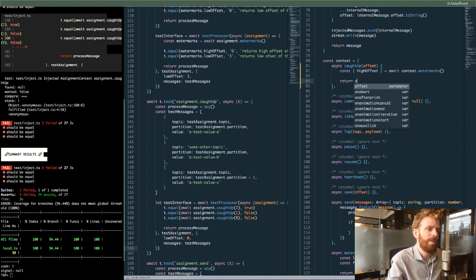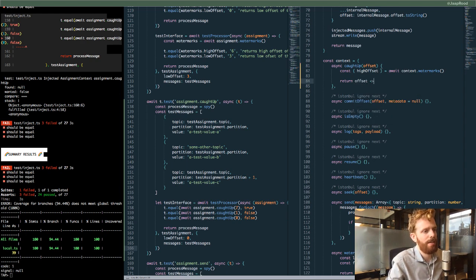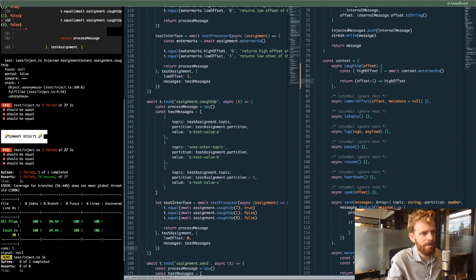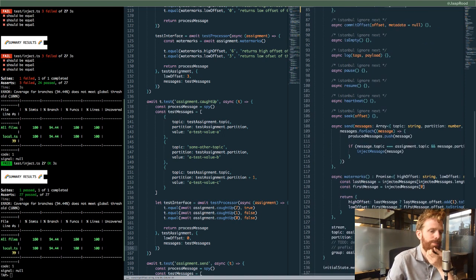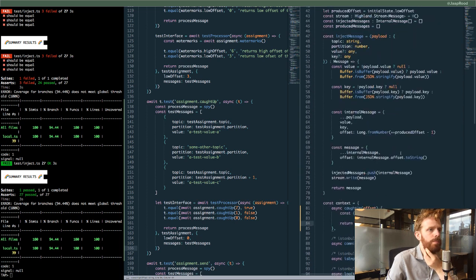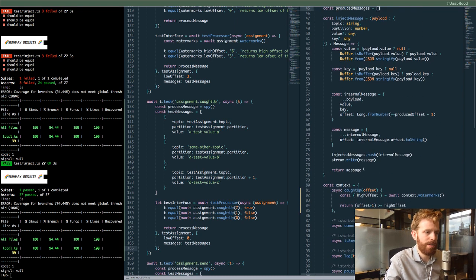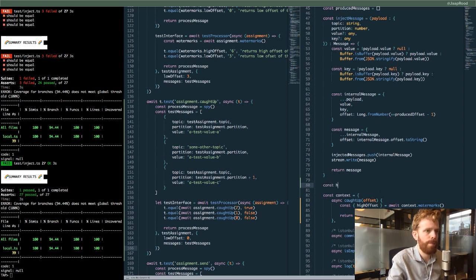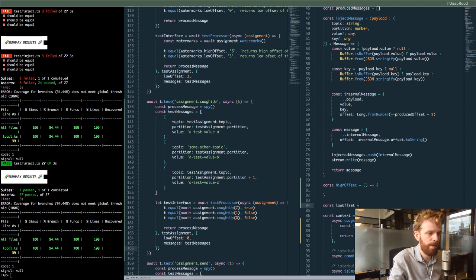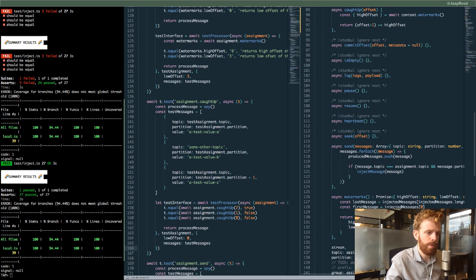And then we basically want to know whether the offset is higher than offset + 1. Oh, is bigger than the high offset. But obviously the high offset is coming back as a string. That might be a reason why we want to factor it. Inject message. Let's put this over here. High offset, return the high offset. Low offset, return the low offset. Cool.